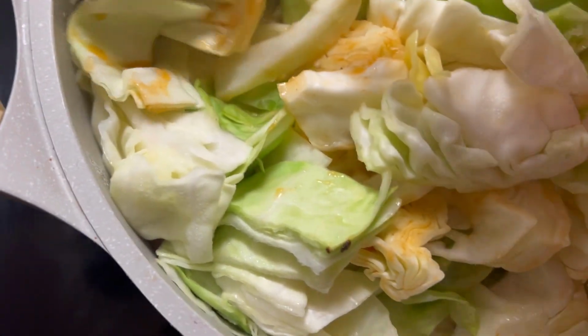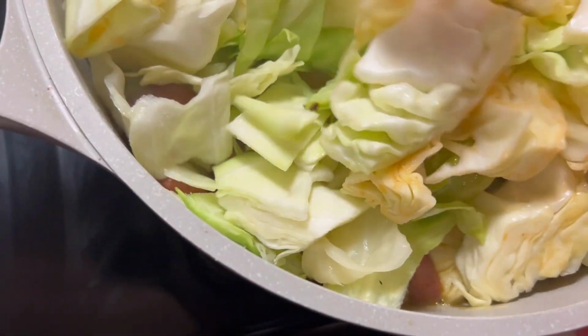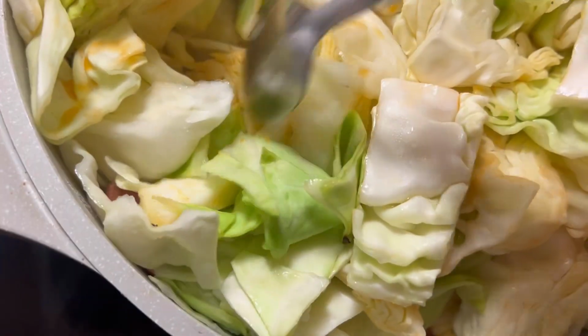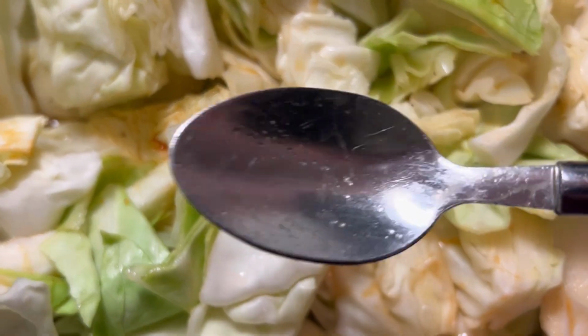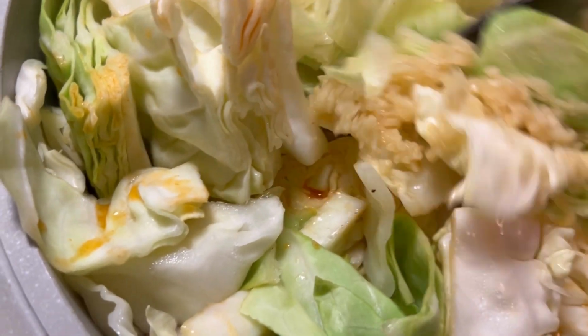That hot sauce, and I'm gonna put some minced garlic in here too. Yes, I am gonna put some minced garlic. I'm trying to break up the pieces that's not broken up too. It all breaks up when it cooks though. Put about two tablespoons of minced garlic in there. Get that minced garlic on there. And wait till it cooks down so it can get down where the seasoning is.